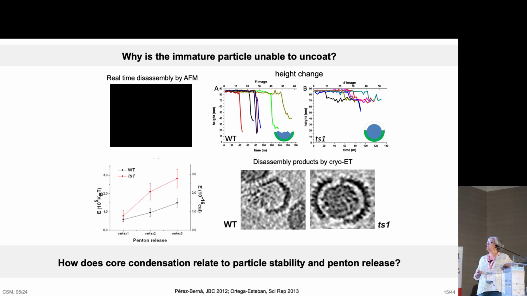And we also observed this in cryo-electron tomography, observing disassembly intermediates in the mature virus particle after disruption. We see capsid fragments and the genome is practically gone and it spills every which way. However, in the immature particles, the capsid fragments are there, but they are still attached to the core and the core is still a pretty compact sphere. So this is telling us that during maturation, the adenovirus core is becoming decondensed, it's losing condensation. So how does core condensation then relate to the lack of uncoating and the lack of penton release, or the stability of the pentons?